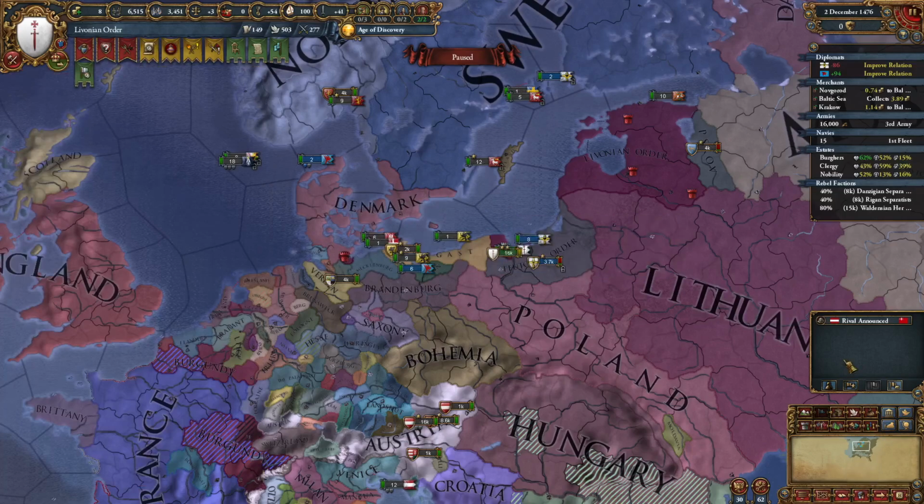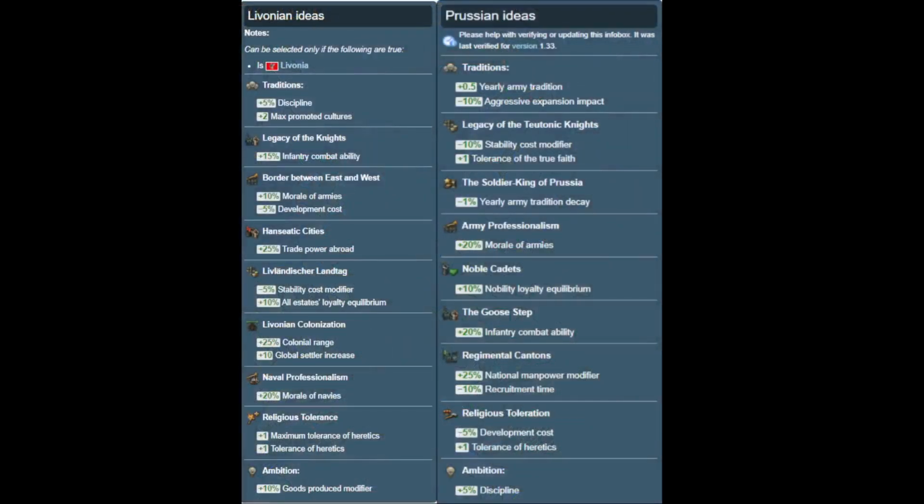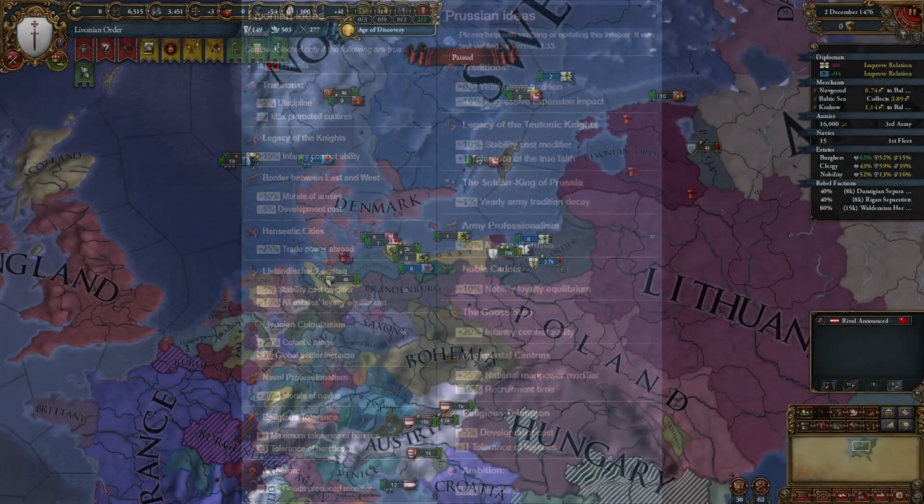And this is a very strong thing to do early on, because this is the idea set for Livonia, side by side with Prussia. In terms of military quality, the difference is 5% infantry combat ability and 10% morale. You are still very dangerous, but in exchange you get 20% morale of navies and 10% goods produced. So your economy will generally be very strong. You'll be able to fight people like Britain, Norway, Castile with your navy as well as your army. So you will be just as lethal, if not more so, than Prussia. The thing is, it doesn't come naturally with the government reform, which turns us back to the mission tree.